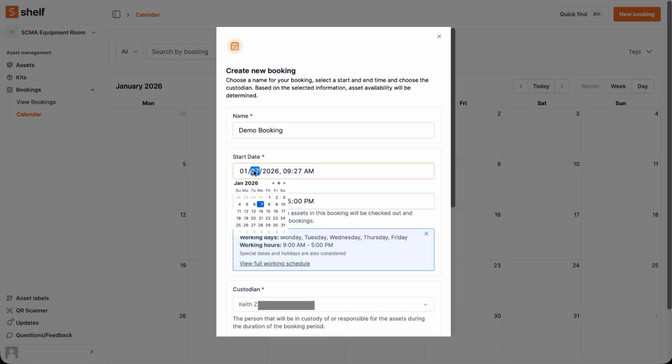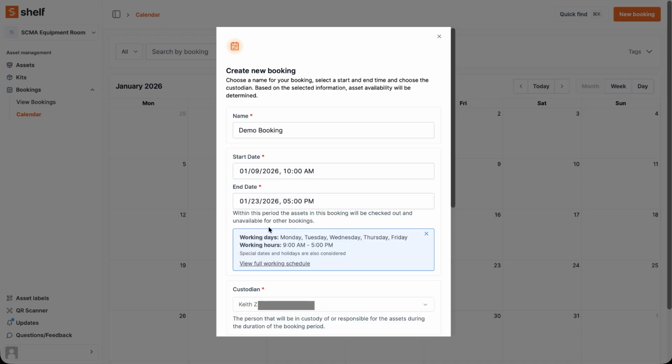Then you have a start date. By default, it's going to be the next current time you can pick it up. I'm going to pick this up on Friday, right? I'm going to pick it up at 10, I'm going to type this in AM. And then I'm going to return it. Maybe I need it for 2 weeks, so I'm going to put it to there. And I'm going to return it by 5 p.m.